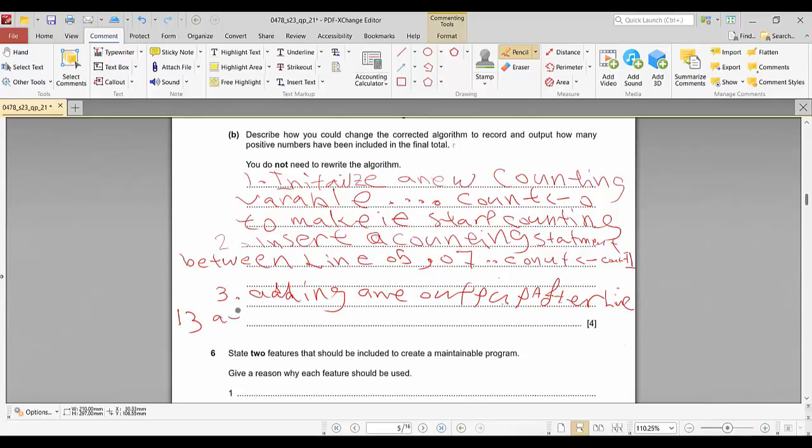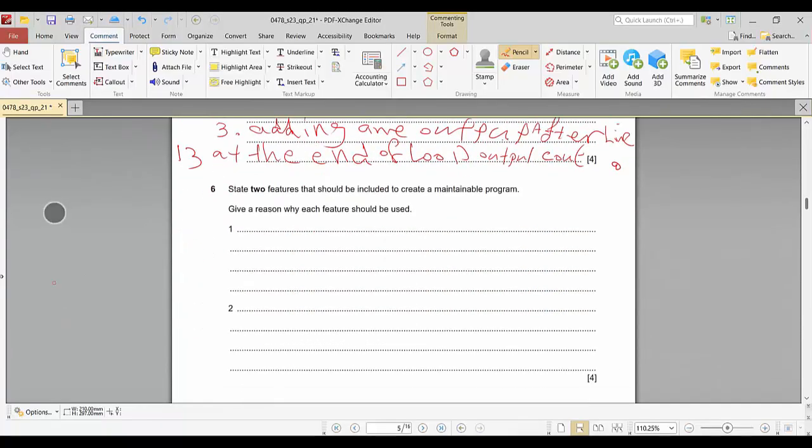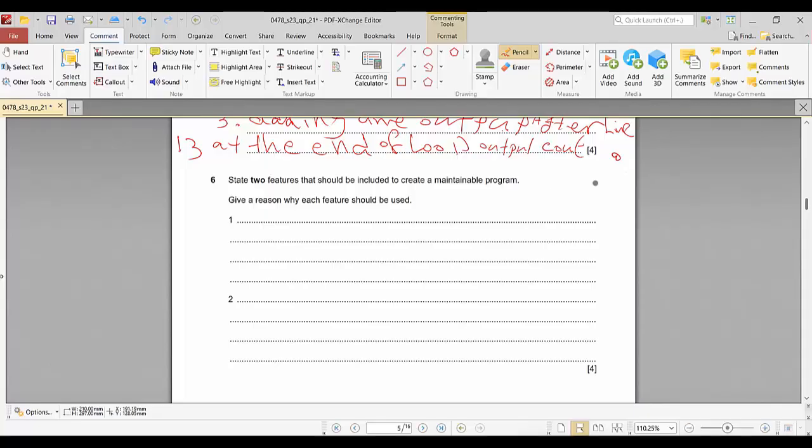It will be at the end of the loop. It will output the count, outputting the count that we had before. This is for this question.